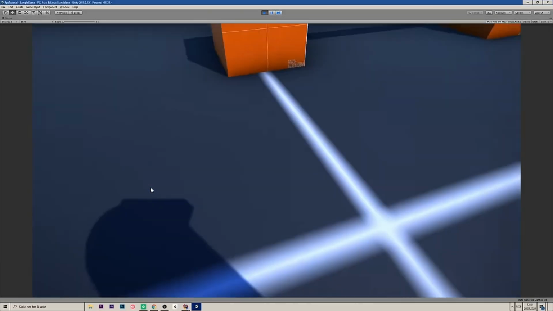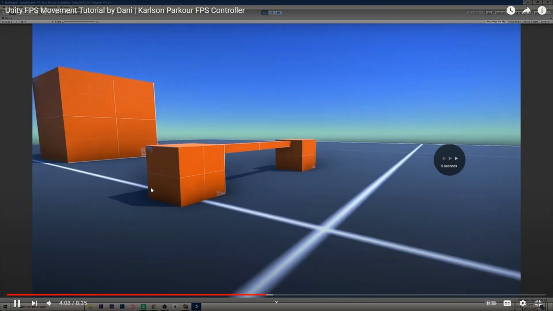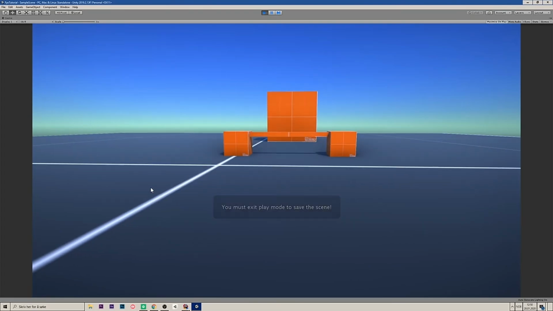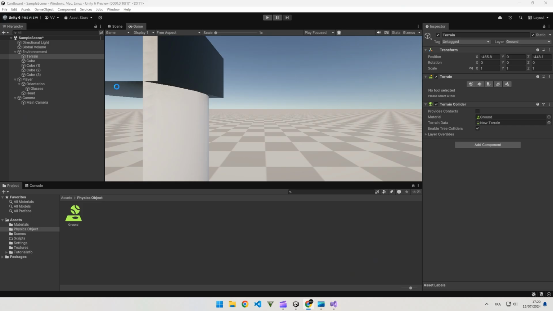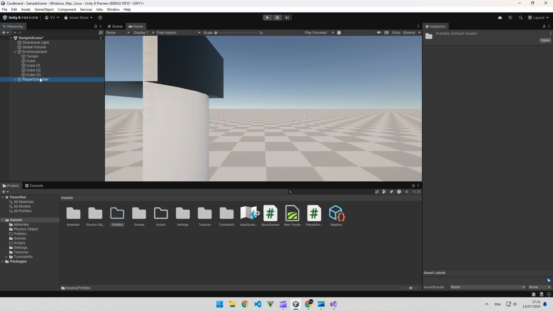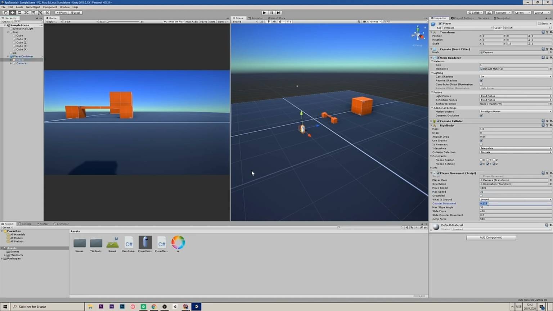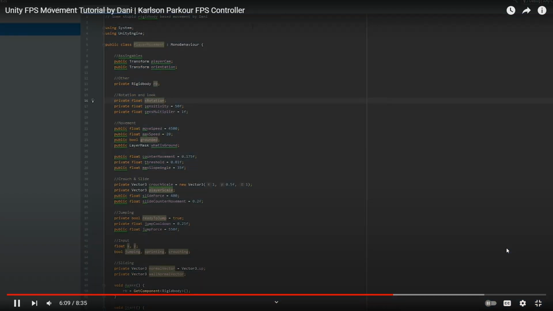At the end of his video, Danny showed us how to containerize the player in order to make it a prefab. So I learned how to do this, and he also explained what parameters affect what, and how the parameters of the movement script work.